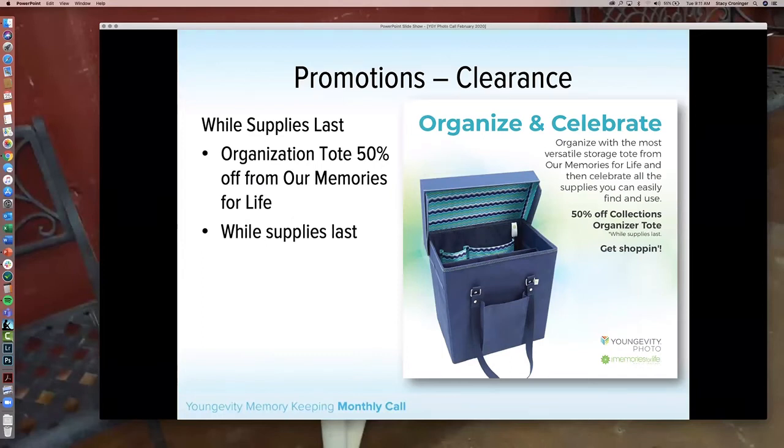We also have our organization tote that's 50% off, a great price, not only for your scrapbooking supplies, but anything else that you need storage space for. It travels well, it makes a great second surface if you're at an event and need to either display things or you need workspace to put out your supplies while you're working on things. The lid is very secure. In fact, make sure that you release the Velcro before you take that lid off, otherwise you may tear the lid. Okay, so 50% off on those totes, so take advantage of that. You'll enjoy having a couple of those on hand.